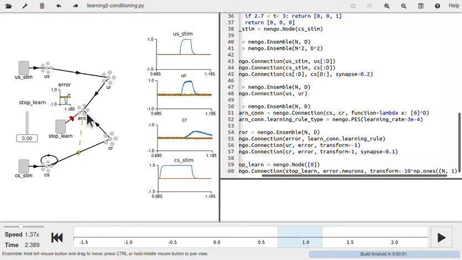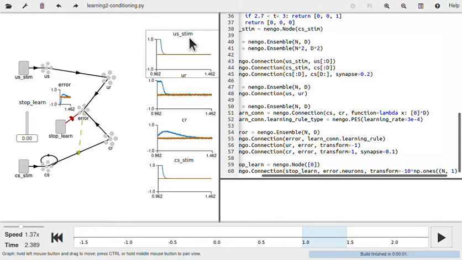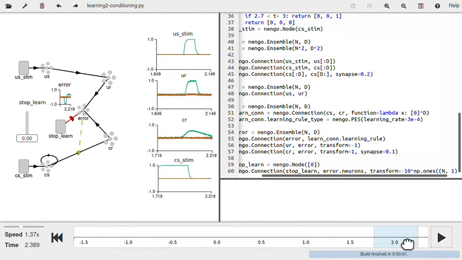It goes, oh, okay, my error is now non-zero. I should go do something about that. Okay. Of course, it's now gone and done something with that. Now it's like, okay, making a response, but now it's like, well, hold on. Oh, shoot, right, okay, but now there's no stimulus. My unconditioned response is there, so this is what I should be doing. Now I'm wrong. I've got to go unlearn whatever the heck I did. It still hasn't figured out the right way to associate this with the stimulus, because there's all sorts of things. It changed a whole bunch of weights at once, and it was like, okay, maybe those were the wrong ones, and started changing them back.